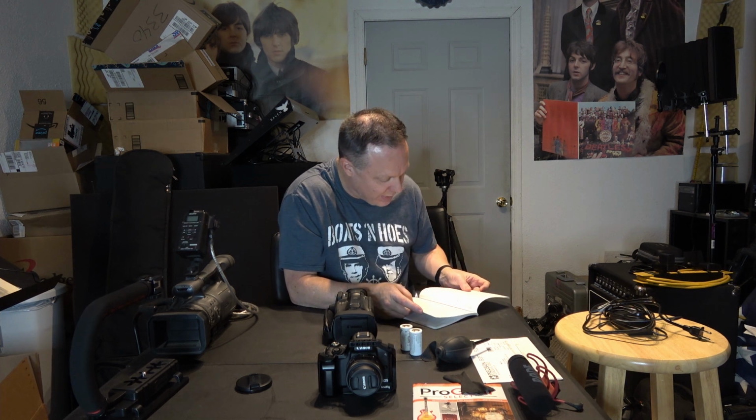There's some extra equipment that this doesn't come with, that you can get, that I didn't get when I got this camera. Optional accessories. Alright, it's not in here. I have to get the PDF, and I'm not gonna bore you guys with that. But basically, there's the larger battery that you can get for this. You can get 2 different lenses to go with this: a telephoto lens and a wide angle lens to go with this camera.